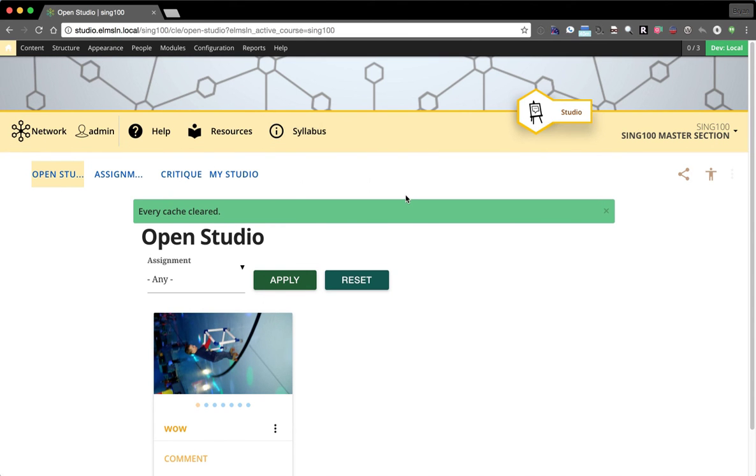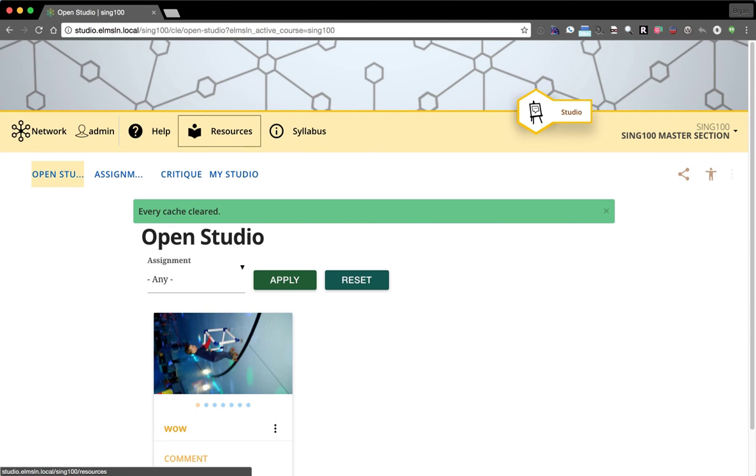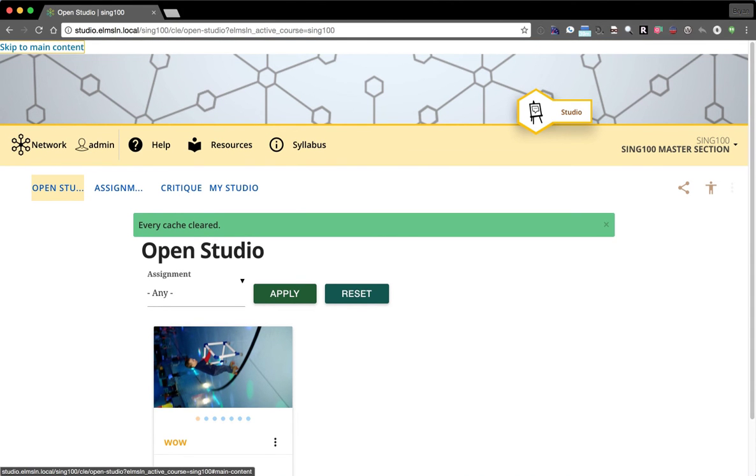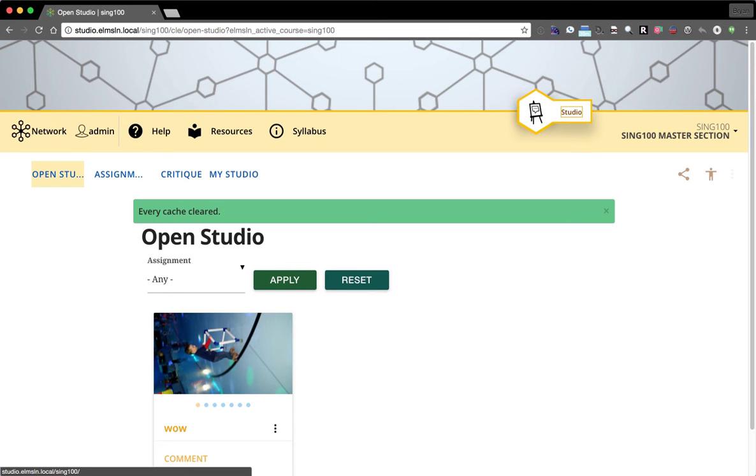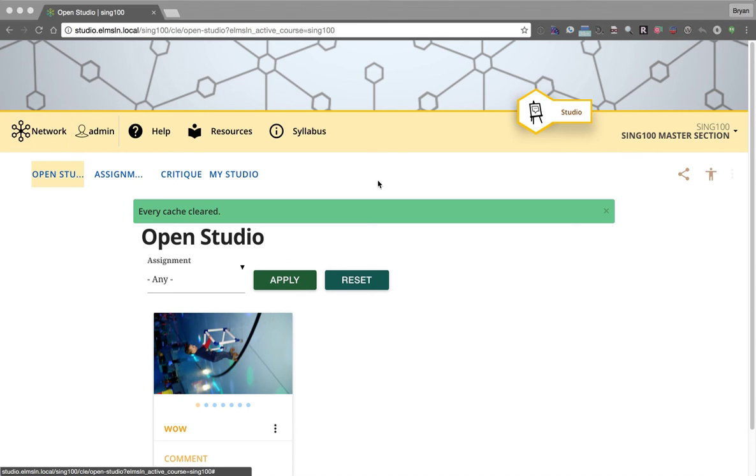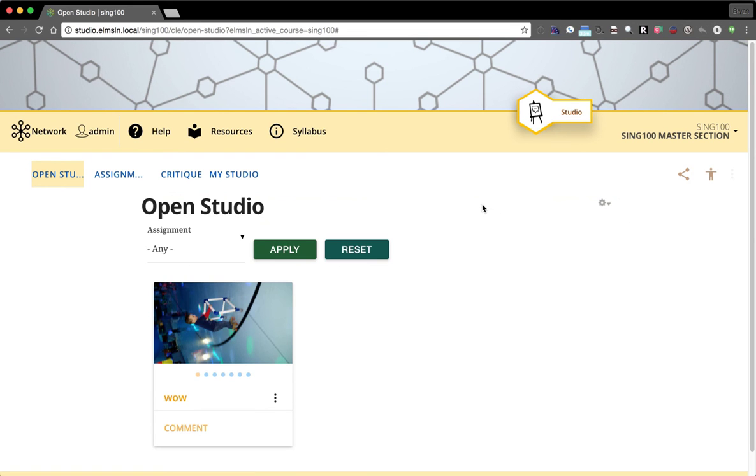I know where I am contextually right now based on three factors. One is name, and so if we're going from the accessibility perspective of name, the first thing is, other than skip to main content, this is what I'm interfacing with currently, studio, cool. All right, and then I could skip to content, right? And I'm in the context of the Open Studio, but I've also got the visual of the color differential, so I could start to learn, hey, when I'm on something that's amber, I believe is what this color is called, that means I'm working with a studio.